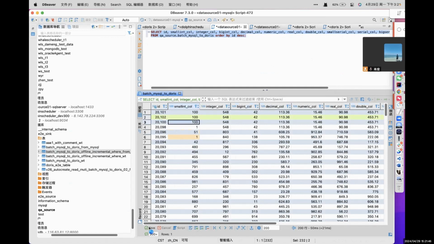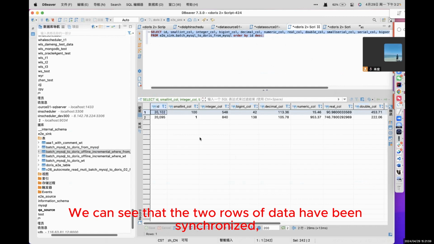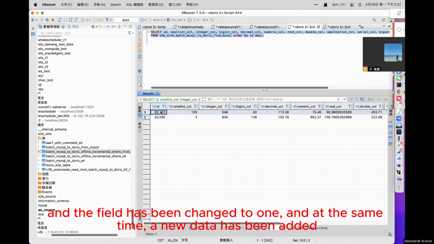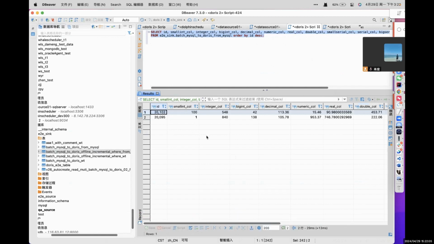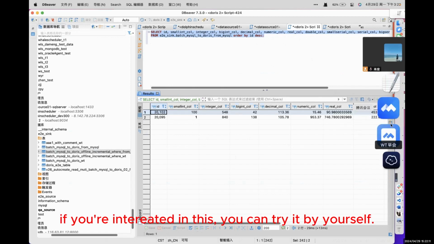Now we look at the target table. We can see that the two rows of data have been synchronized. And the field has been changed to 1. And at the same time, a new row has been added. Other modes will not be introduced in detail. If you're interested in this, you can try it by yourself.